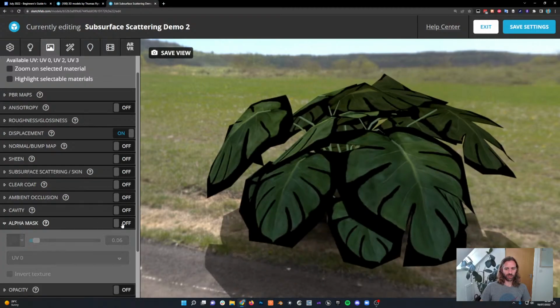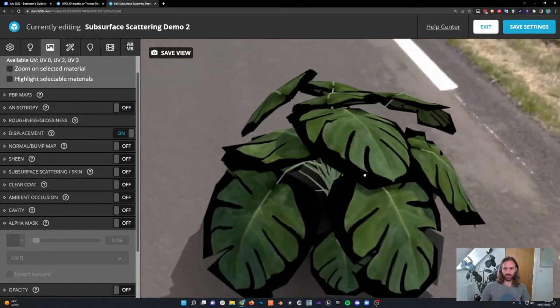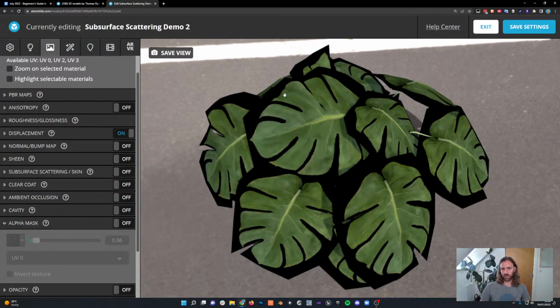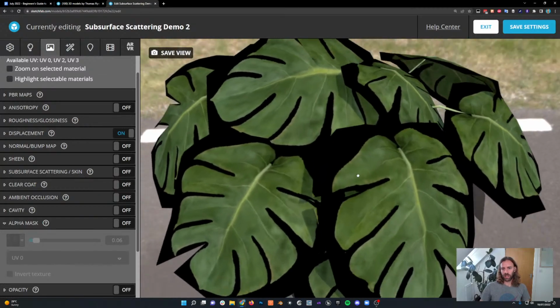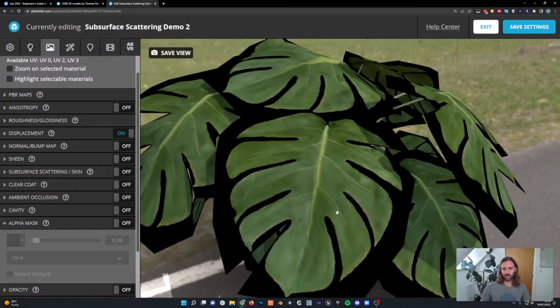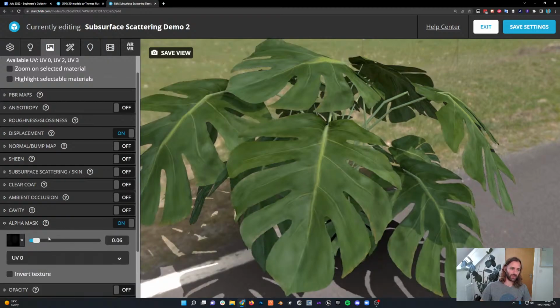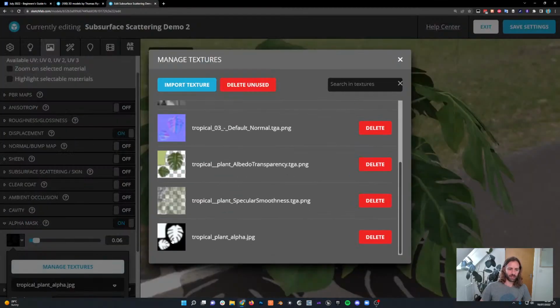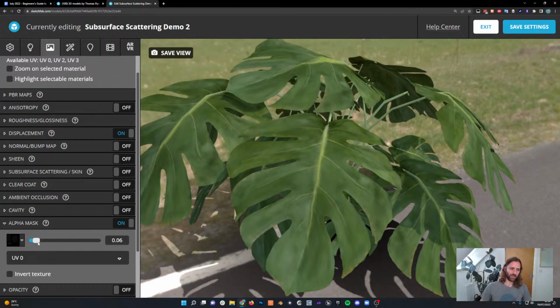So if I turn off the alpha mask, you can see that the leaves are in fact a leaf texture on top of a black background. When we want to render something with quite complex transparency, we might not want to model it, so we might use an alpha mask. And the alpha mask is probably going to be hard to see. Is this texture here? So everything that is white will be opaque, everything that is black will be transparent, and that's what we've selected for our alpha mask.